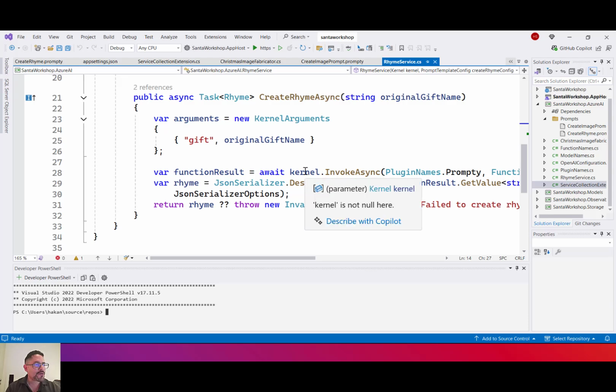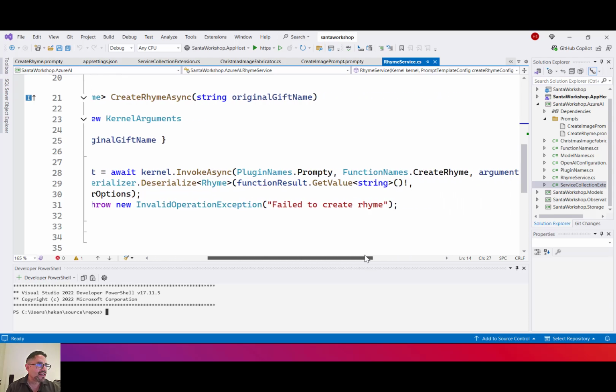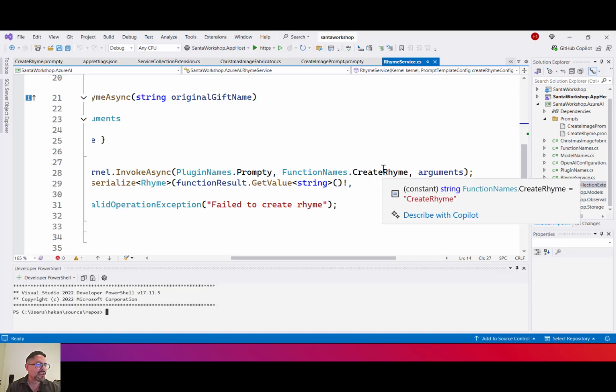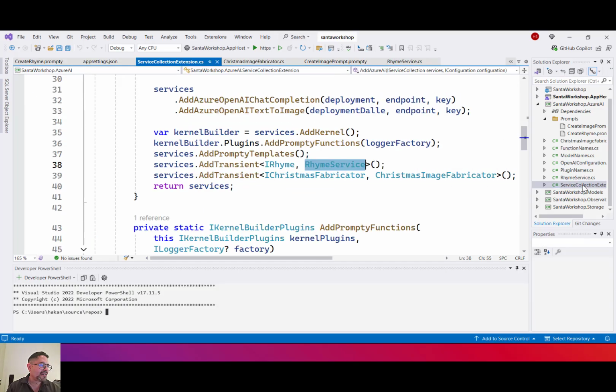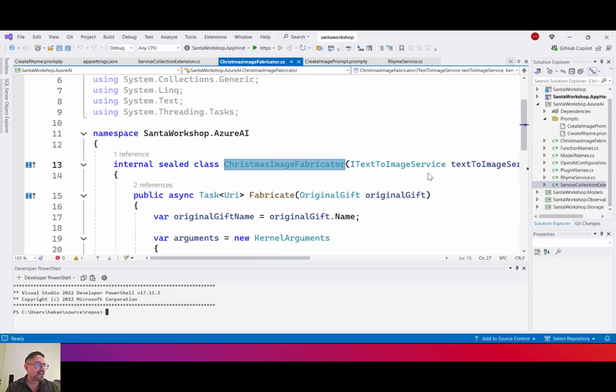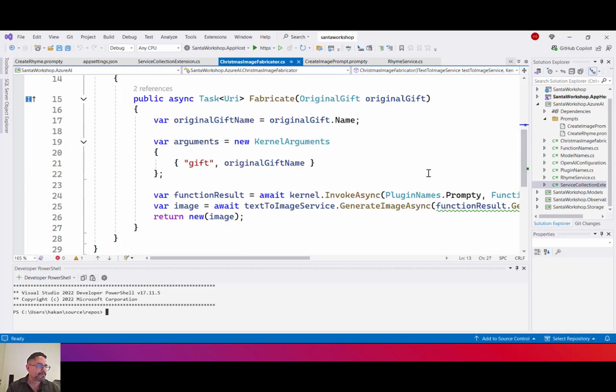So here we invoke our semantic kernel, and we invoke it with the name of our Christmas rhyme, and we get the rhyme back here as a JSON object. And in a similar fashion, we do the same thing here with our Christmas image fabricator.